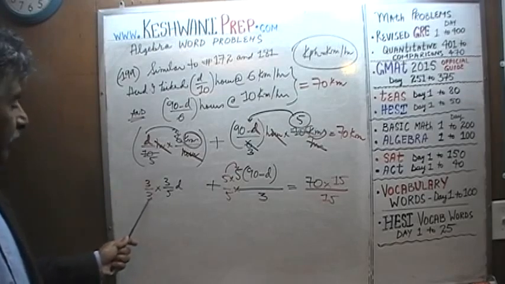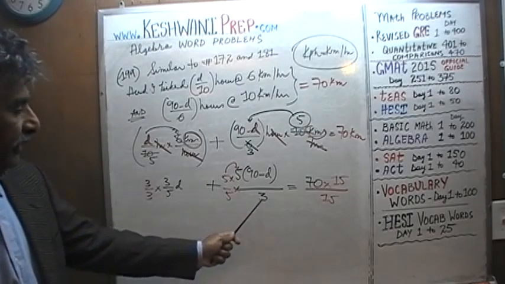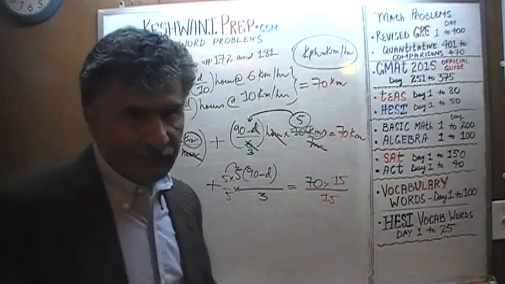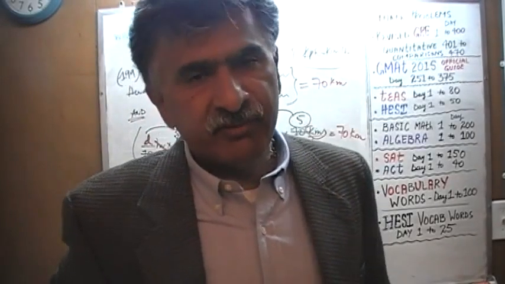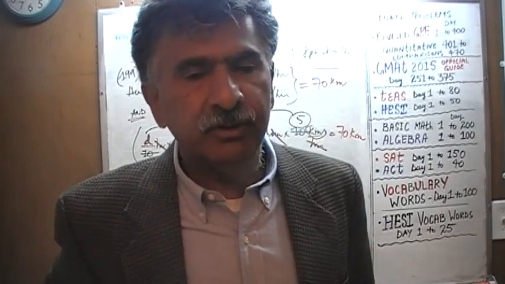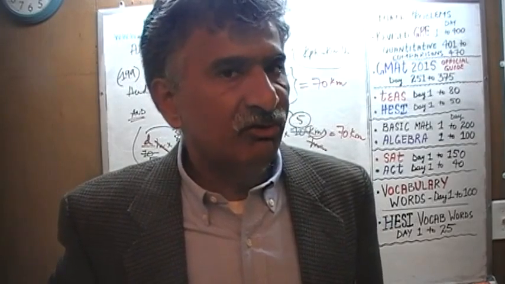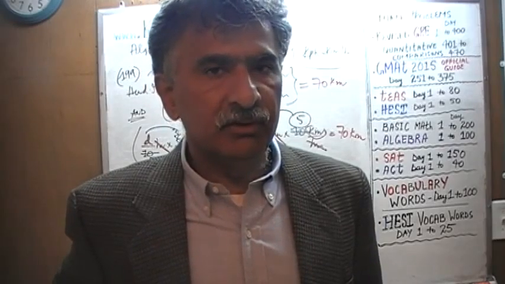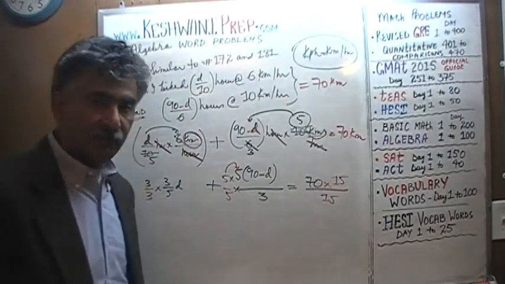Now, everybody has the same denominator. First term has a denominator of 3 times 5. Second term has a denominator of 3 times 5. This side has a denominator of 15. Nobody has the right to brag. Look at me, I got a denominator of 15. So does everybody else. It plays no role. It loses its significance. We can ignore it. We can just forget about it, because everybody has the same thing.